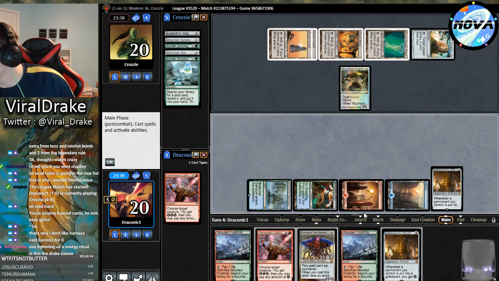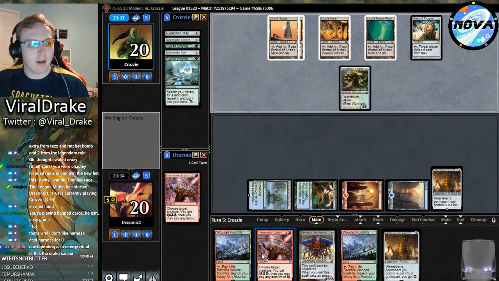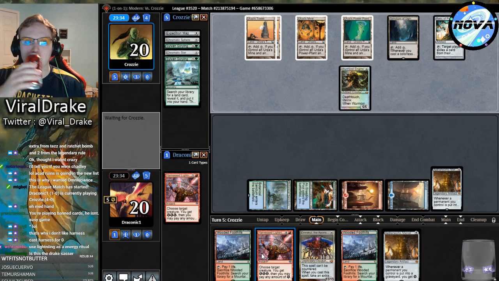This is why I don't like Harness. Harness is great. Harness is literally energy ritual. It's pretty good. I mean, it was really good in all of our games so far. It's much better than a lot of our average cards.